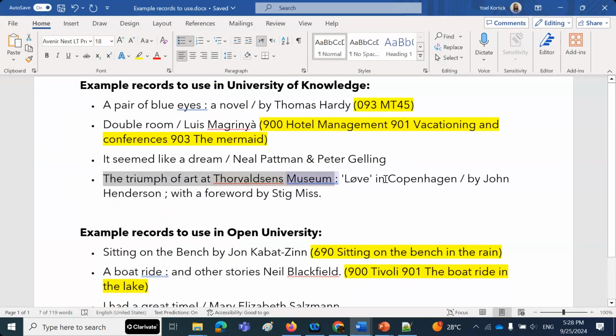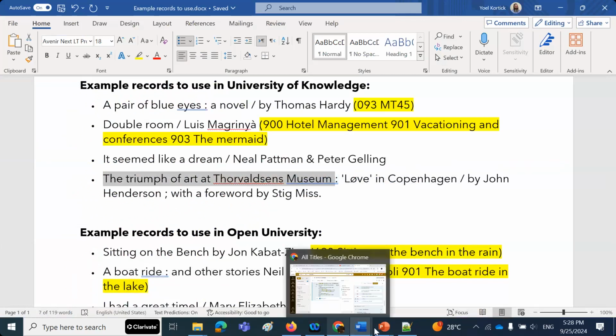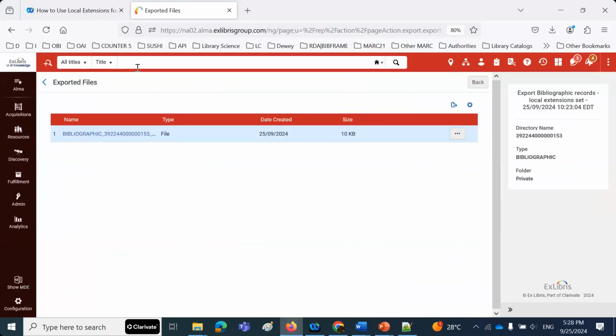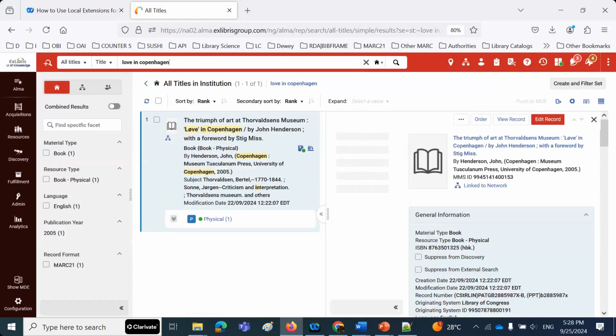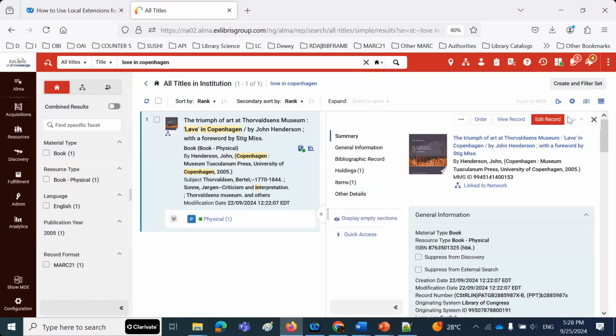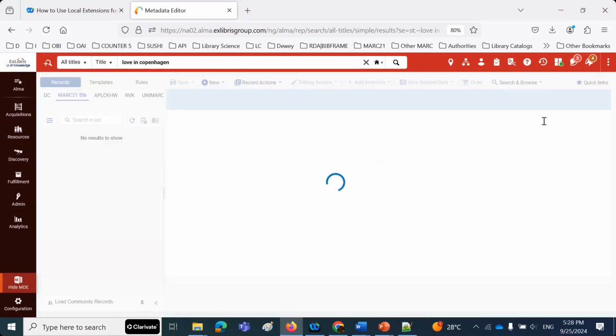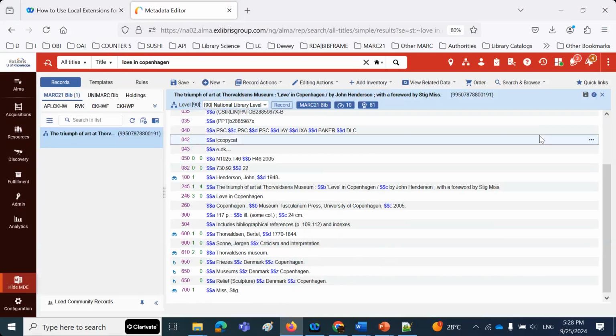So let's take our next example here. Let's take the Triumph of Art, Love in Copenhagen. And this is also in University of Knowledge. Okay. And we'll pretend that same situation. I see two people asked it already, so I sense that there is some type of need for this.